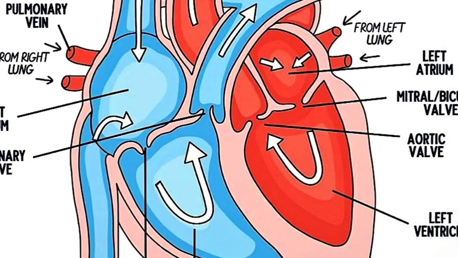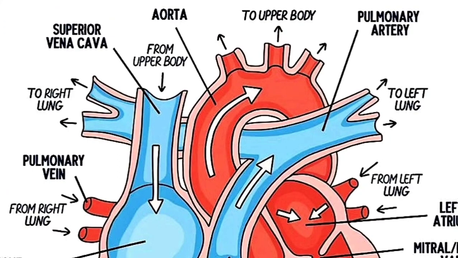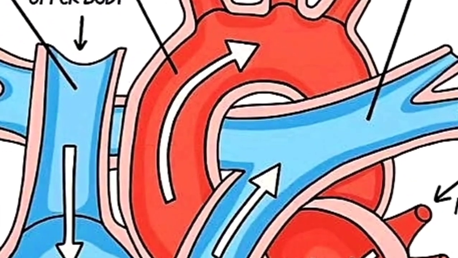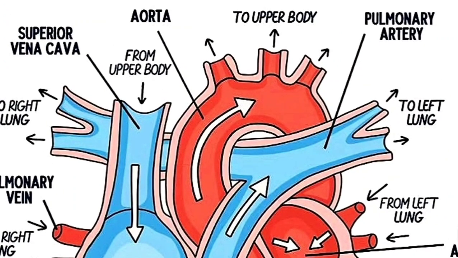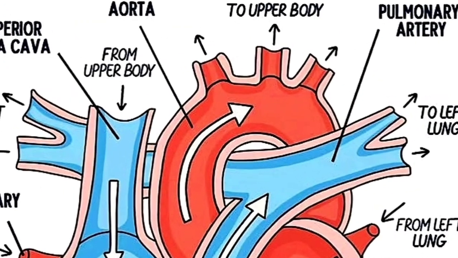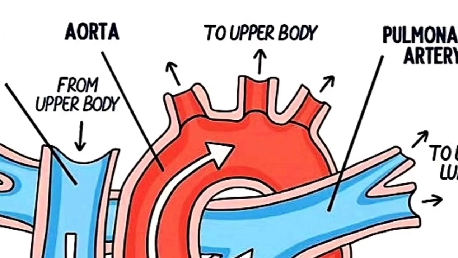So when the left ventricle contracts, the blood is pumped into the aorta through the aortic valve. So now you see the aorta here. This is the major big red artery called the aorta, which supplies blood all over the body. So here you see the 3 branches of the aorta which supply blood to the upper body.